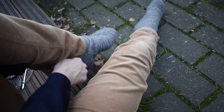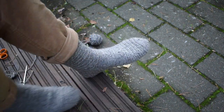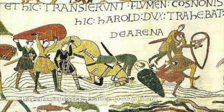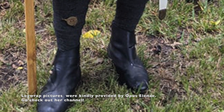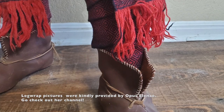In the last video, I made needle-bound socks for my Iron Age Finnish costume. However, socks were not the only garments used to keep the legs warm. In this Bayeux Tapestry, you can see the men wearing leg wraps, long pieces of fabric wrapped tightly around the legs. Opus Elena, who is a YouTuber with an interest in Middle Age clothing, kindly gave me two pictures of leg wraps worn in a re-enactment. Go check out her channel.